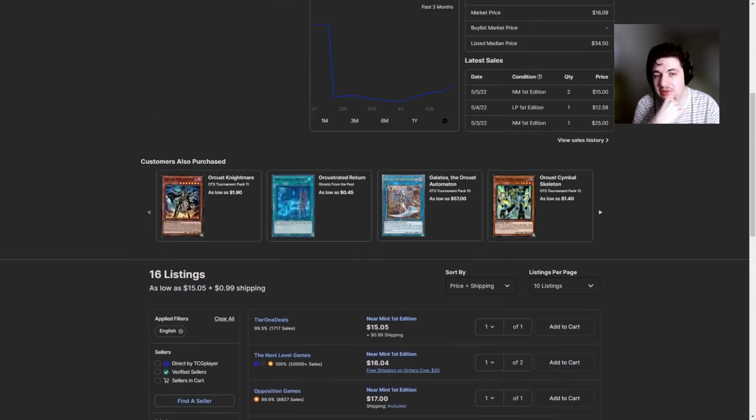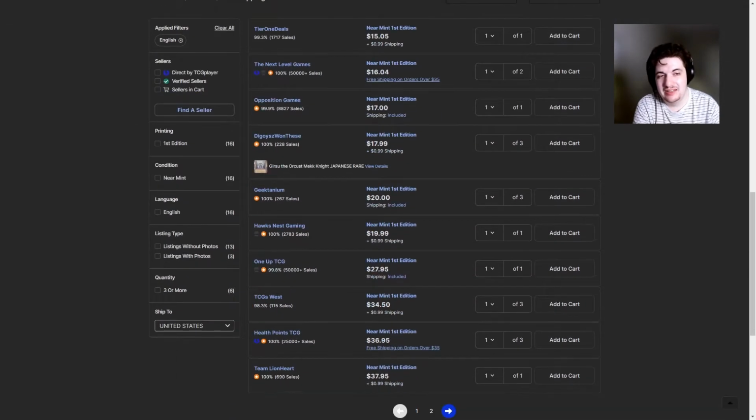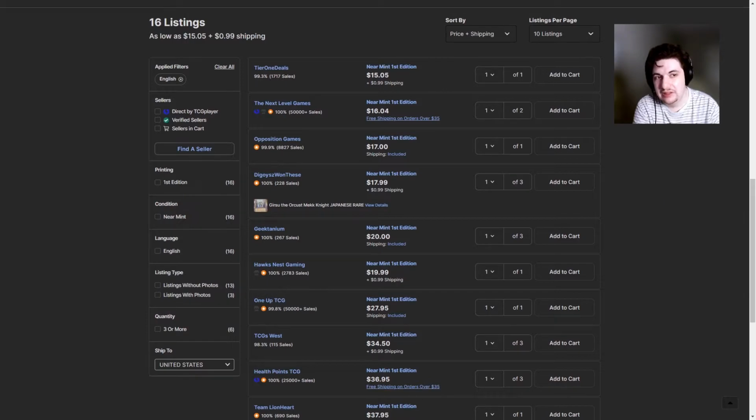It has a reprint in the most recent tins, but if you want max rarity Mech Knight, I'm a fan of that deck. Yeah, you can pick up this card for that price. I don't know if I would. I would just get the Ultras. If you really just want to play the deck, if you like the max rarity, of course, go for it.